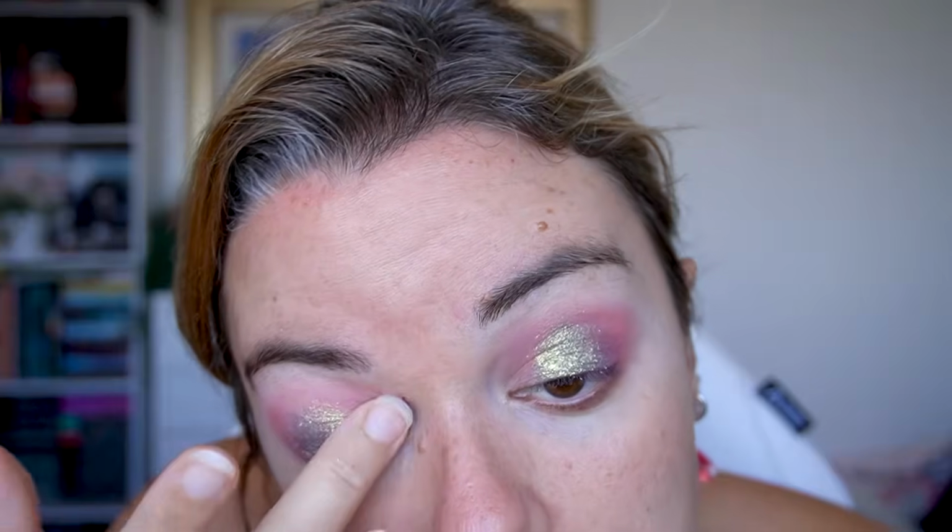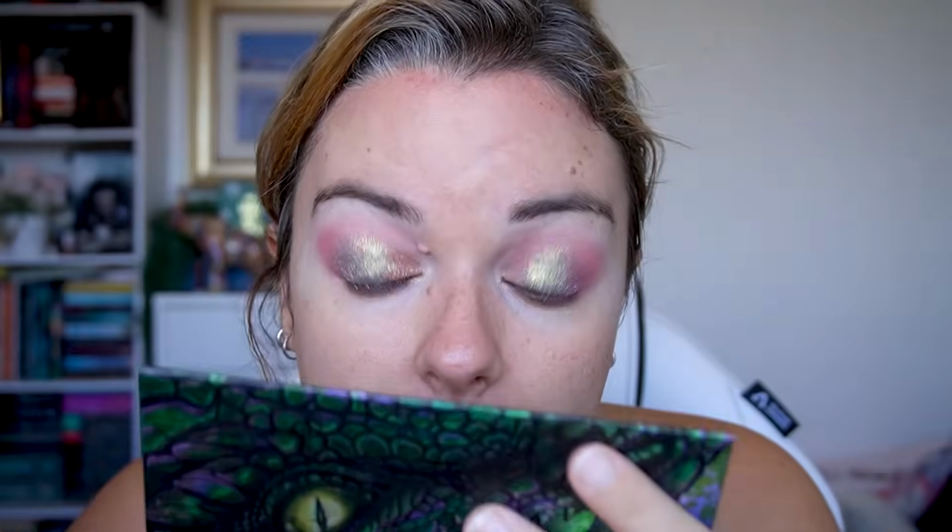And then we'll go into, which one did I say? Fire. I'll put Fire here. Honestly, Fire kind of blends into that. Doesn't really look that different now. I swear I went into a different shade there. That's interesting. They look very similar next to each other. Gorgeous, gorgeous. I'm just going back into Fierce. I just want this to pop a little bit more next to it. Maybe if I keep adding, they'll look a little different.